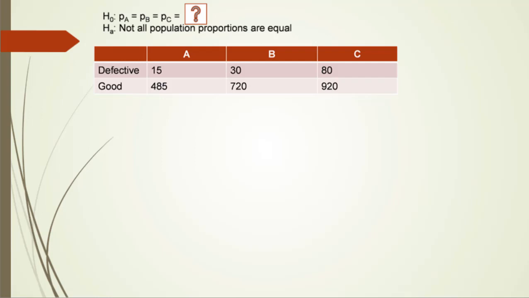In step 2, we would like to compute a test statistic for this chi-square test that involves summing up the squared differences between the observed and expected frequencies. The observed frequencies were given in the table. The expected frequencies are not as straightforward to find as the previous example. This is because we do not know what the values PA, PB, and PC are equal to in the null. In the die rolling example, we know that this probability is going to be 1 over 6.